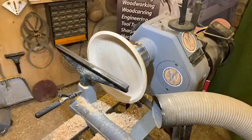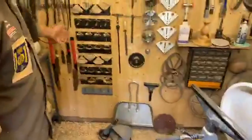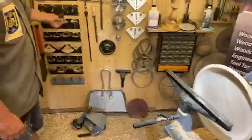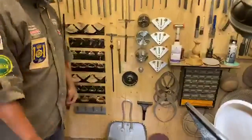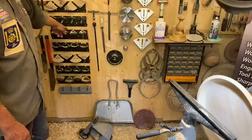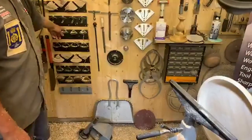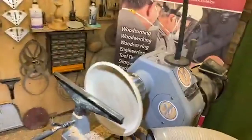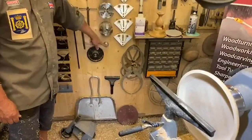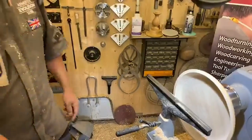So how are you hanging your chuck jaws on the workshop wall? Pan around. So, jaw hangers, that's what they're called. Axminster Tools. Go onto their website, look for jaw hangers. They do them in two lengths, the 300 or the 600, so you can hang four or eight jaws at a time. Really useful those. Jaw hangers, and you've seen me take the chucks off the wall so many times, little chuck hubs, and you just buy the thread size to suit your lathe. Alright, so chuck hubs, jaw hangers, get everything up off the bench top.